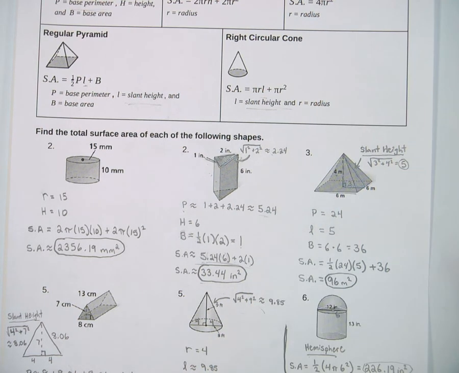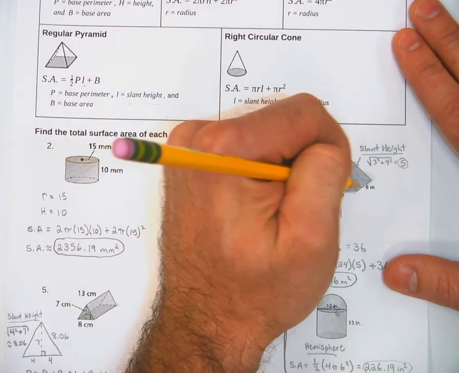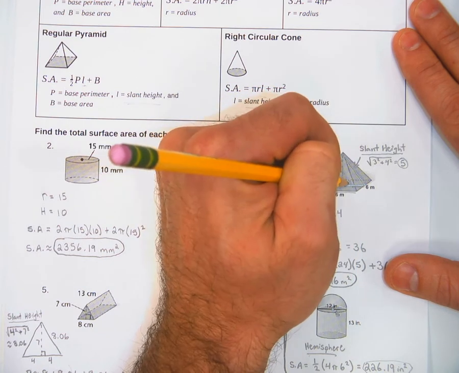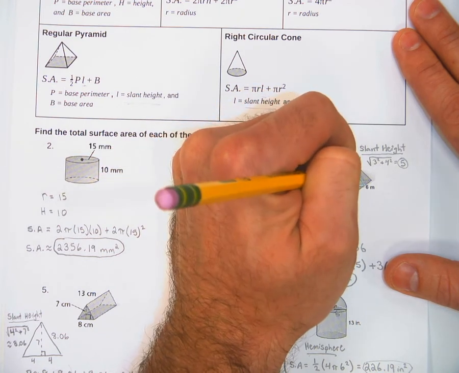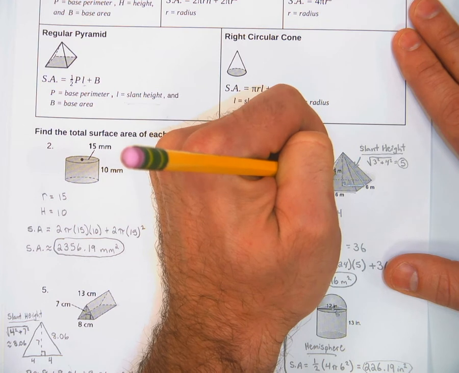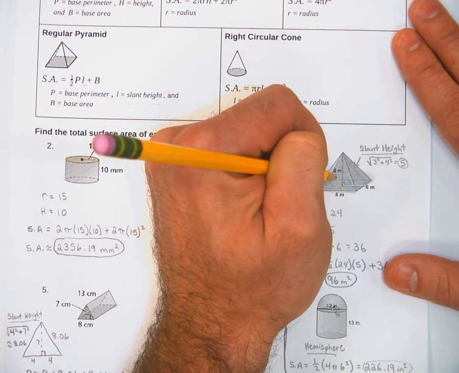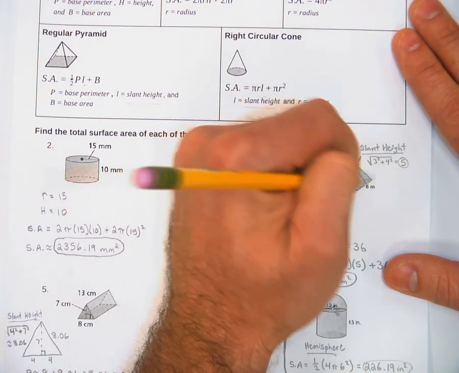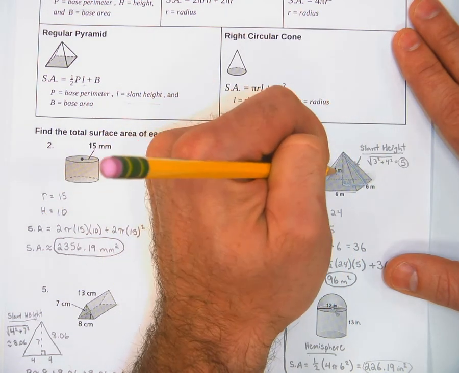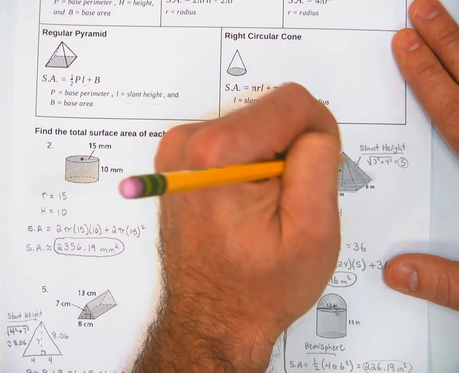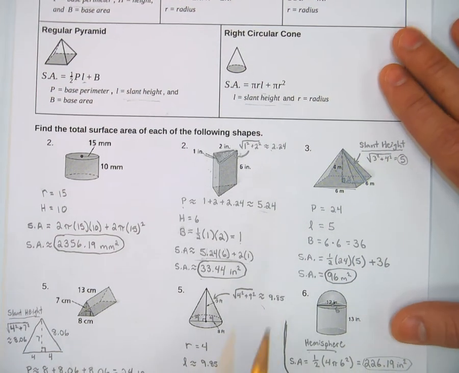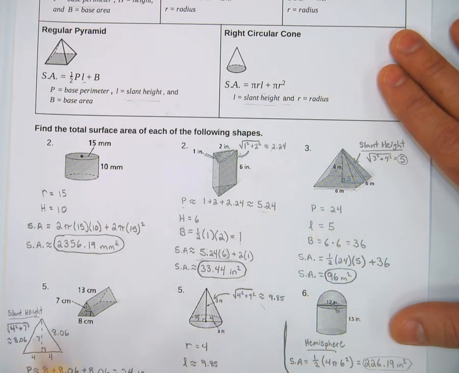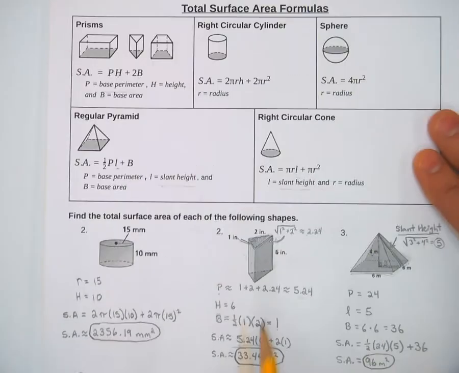Did you catch that? Set up this right triangle that has a side of 3 and a side of 4, and we're looking for the hypotenuse. So we go a squared plus b squared equals c squared. 3 squared plus 4 squared would be 25. That's this side squared, so I square root it to get the actual side length. So square them, add them, square root them to find the slant length. It's 5. Your base area then is just length times width. 6 times 6 is 36. And now I'm ready to plug all my information in.